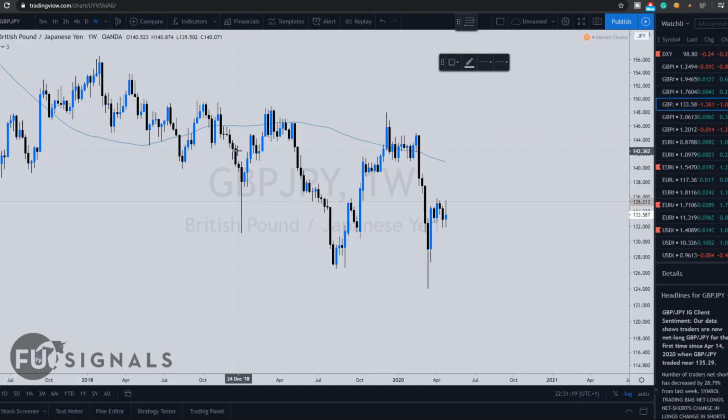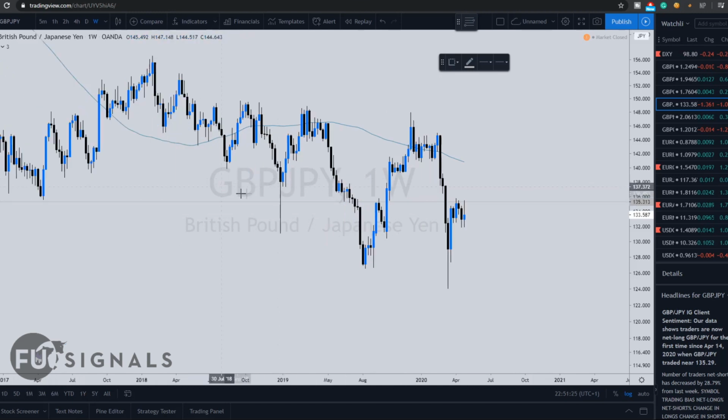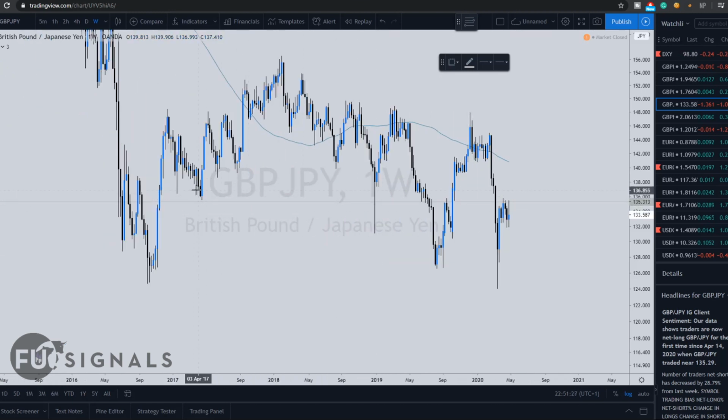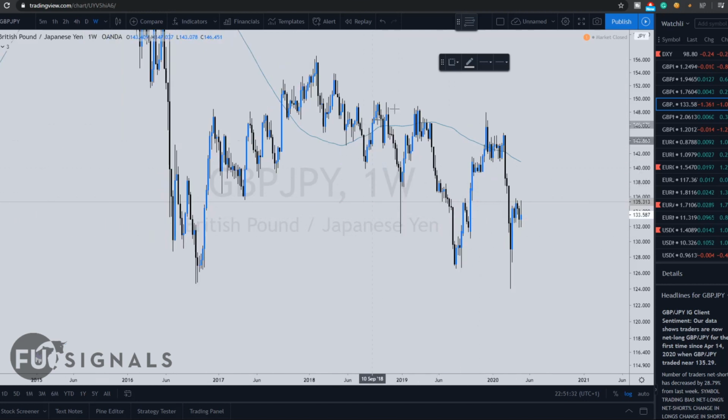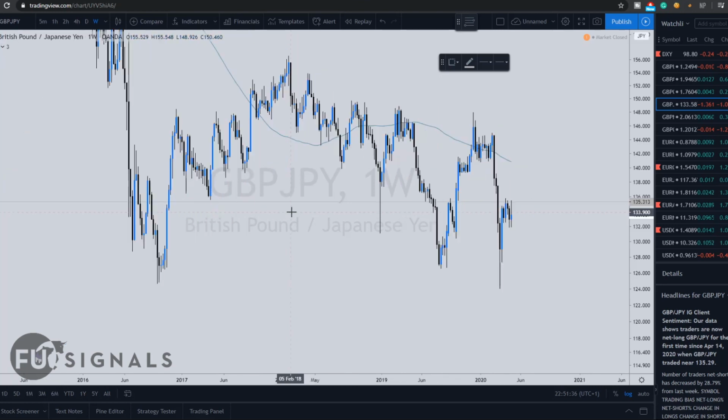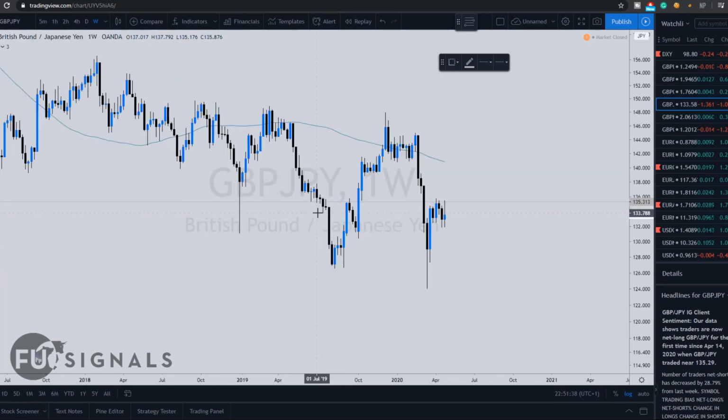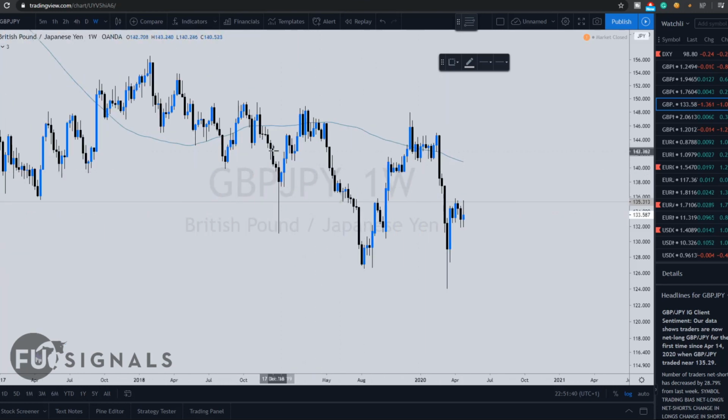So what you're trying to do is get the line to go through as many wicks as possible. Now these reaction levels have been previous support in some areas. They've been previous resistance that has been broken through, right? So it's not just support and resistance areas, it's also broken-through support and broken-through resistance areas. And a lot of the time, to find your institutional candles, you're going to find that they are always sitting on areas of support and reaction levels.